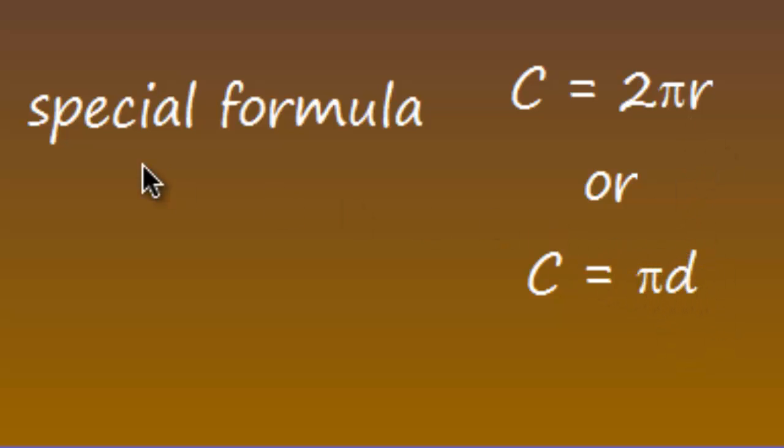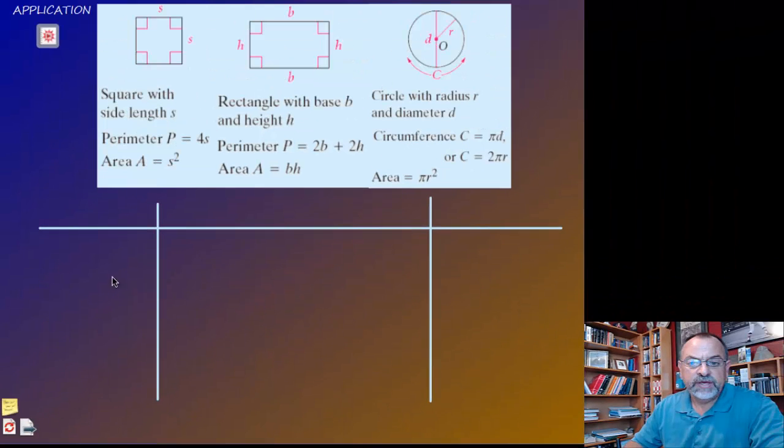So actually these formulas are related, and you can use either one, and the one you choose to use really depends upon what information is given to you in the diagram that you're working with. So we have squares, which again the perimeter is just adding up all the sides, rectangles adding up all the sides, and circles we're doing 2 pi r or pi times diameter to determine the distance around.